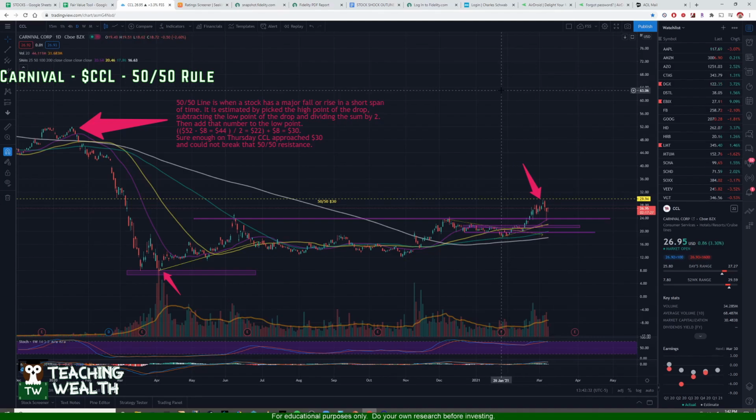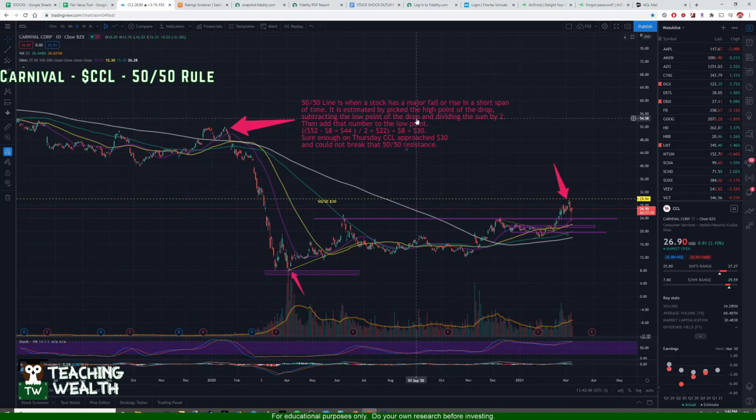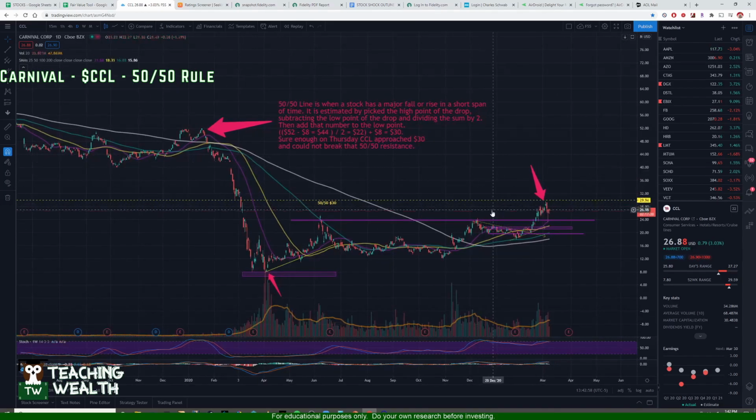Now you're going to see this with a lot of COVID stocks. Not every COVID stock, because again, it's not going to happen with every stock, and not all of them responded. We had some stocks like Amazon that shot up on COVID, and a handful of other ones, some of the tech stocks and stuff. But if you're looking at a stock that had a huge drop in COVID and has yet to get to your 50-50 line, if you want to do the math I showed you how to do and draw that, then just keep that in the back of your mind, that could potentially become resistance at some point for your stock.